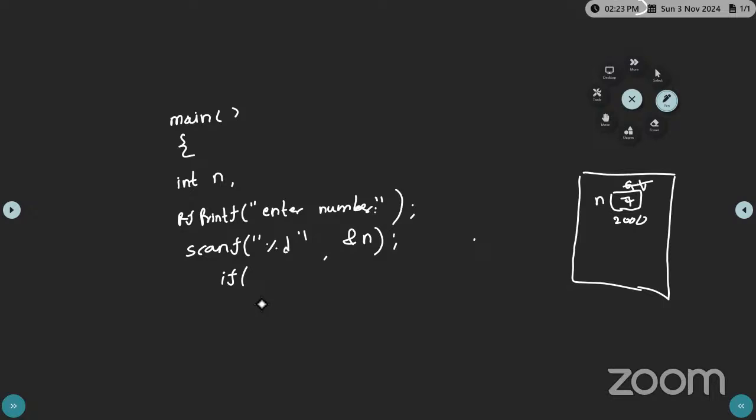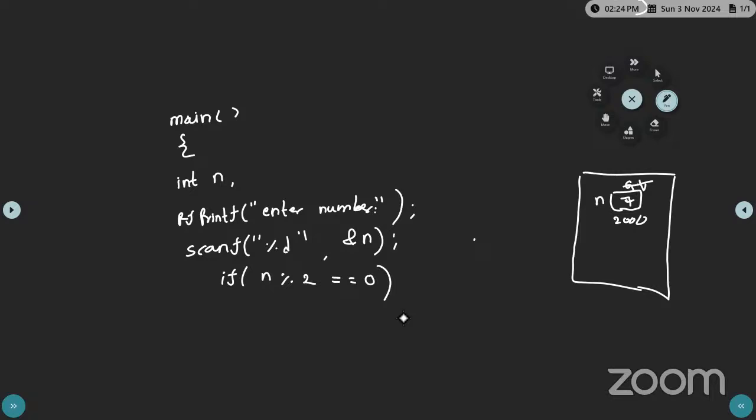If n is divisible by 2, yesterday we discussed operations. What operation? Divisible by 2 means the remainder has to be 0. That means n percentage 2 is equal to 0. That's it.